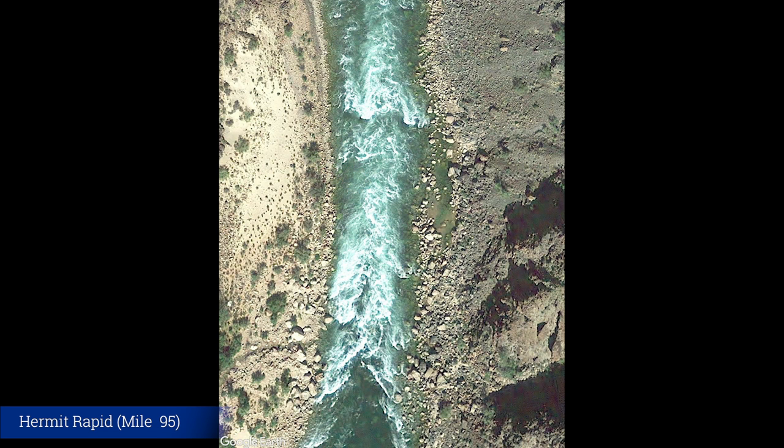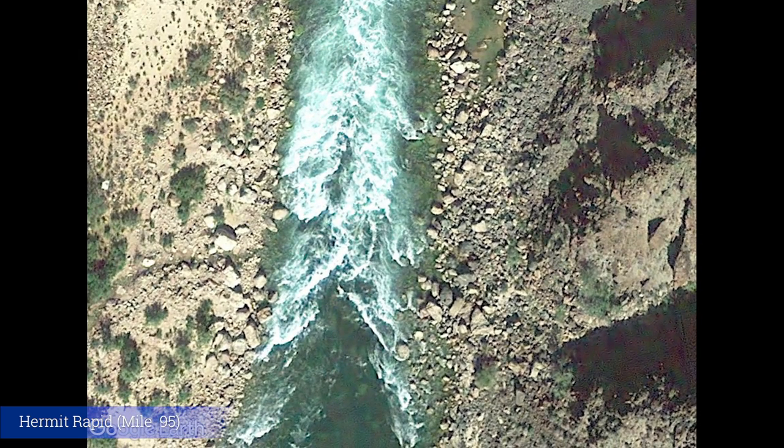Above about 25,000 CFS, it all washes out, still with very tall waves, but none breaking too harshly. When you scout the rapid, just make sure you know where any troublesome breaking waves are and you can plan your route accordingly. It's generally going to be down the middle, though.